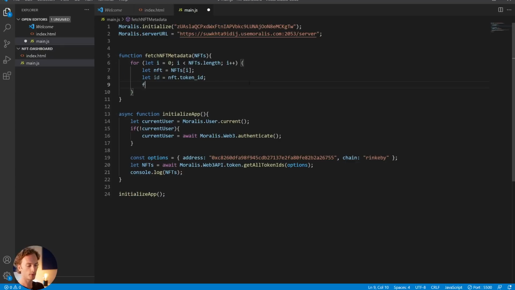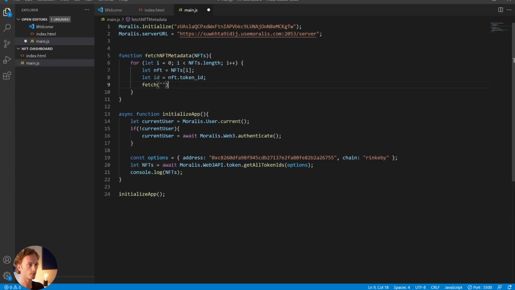And then finally, we need to make a call here and fetch the actual metadata. And here, depending on where you hosted your metadata, I've hosted mine on Moralis, and unfortunately we can't make a direct fetch call to there due to the course rules. So we have to create a cloud function in Moralis that fetches the metadata for us from the backend and then passes that onto us here.